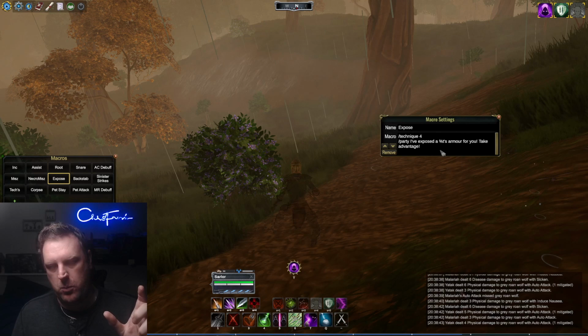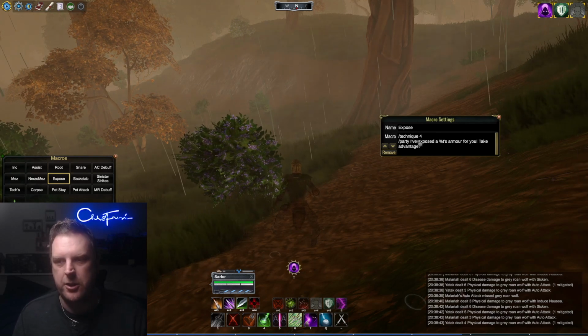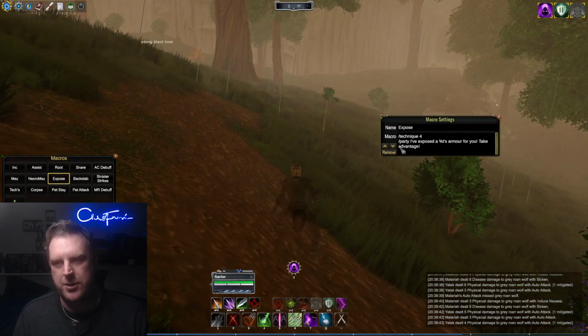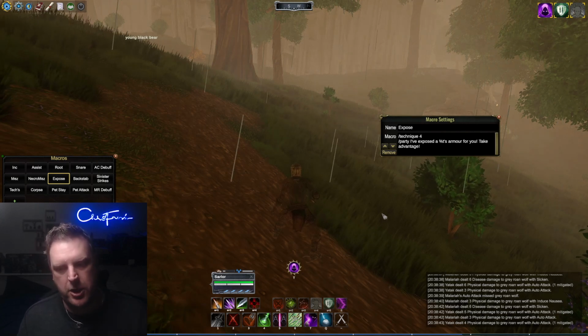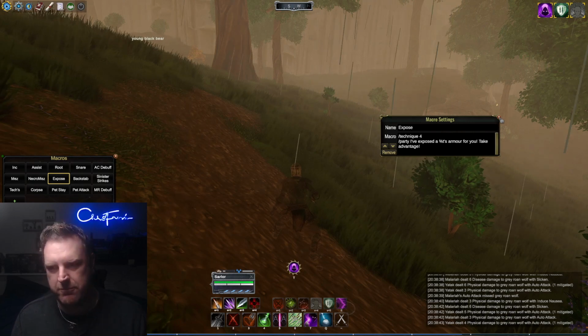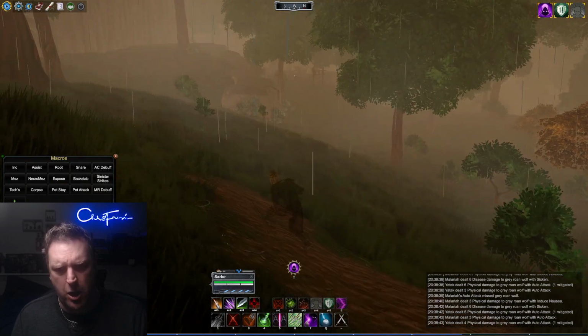Remember, that's where we have the target name put up in chat. So I have exposed a black bear's armor for you. Take advantage. So then that just lets my party know that they can then go in and they can close the exposed state and maybe slow the mob or drop its resistances or take its armor down or something like that.